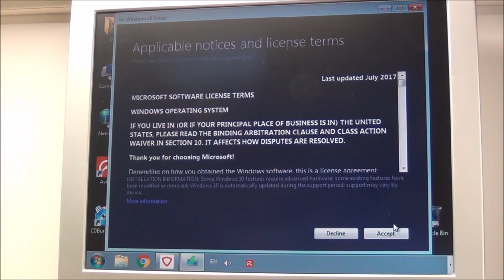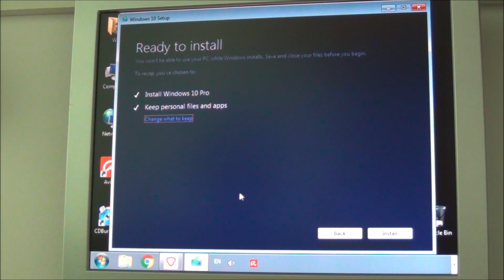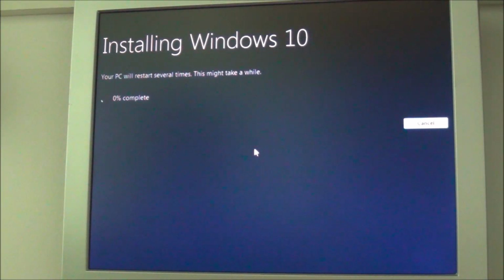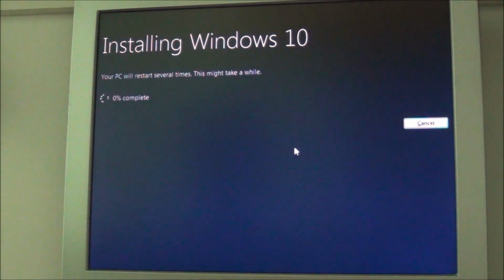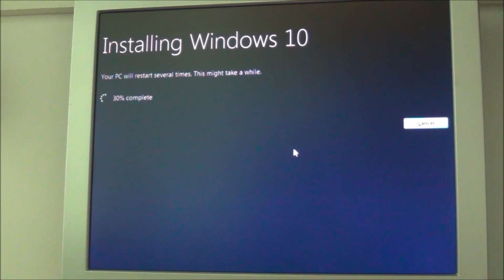Okay, next let's agree to the terms without reading them, as always. It's checking for some updates, always does that. Okay, all downloads finished. Click install. And we had some window in the background, I think. I saw something for a moment. Yes, Avira wanted an update later. And from this point on, it's fully automated, so you can go away, do your thing, because it will take a little bit of time, maybe hours in some cases.